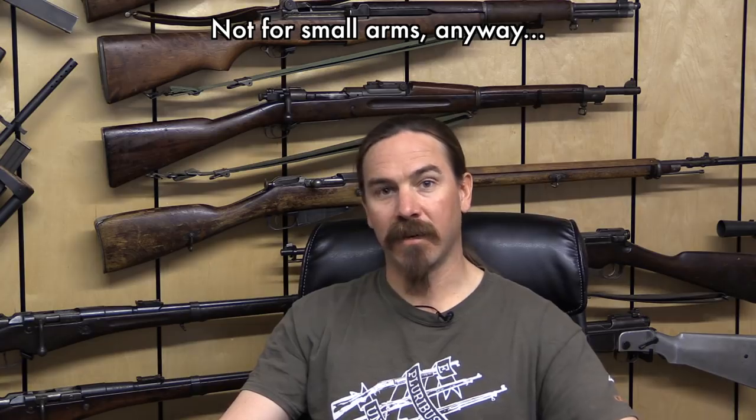Just a few years later in the 1790s, Congress would establish a second national armory at Harper's Ferry, Virginia — that one would never quite have the same significance as Springfield. Harper's Ferry, being located in what would become the Confederacy, did not survive the Civil War. At the beginning of the Civil War the staff there attempted to destroy it; they didn't really manage to destroy all the machinery, but the Harper's Ferry Armory would never come back. That left Springfield as the single primary US national armory. They would also open Rock Island Armory, but Rock Island, like Harper's Ferry, never had the significance of Springfield.